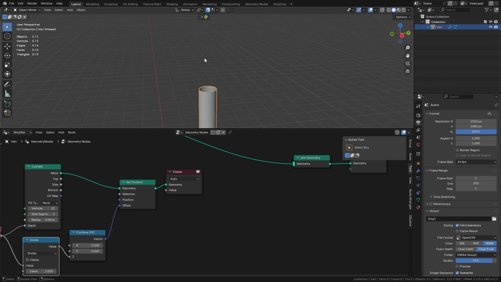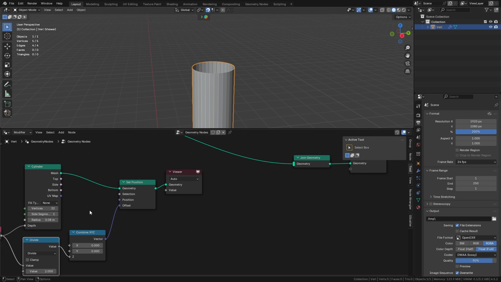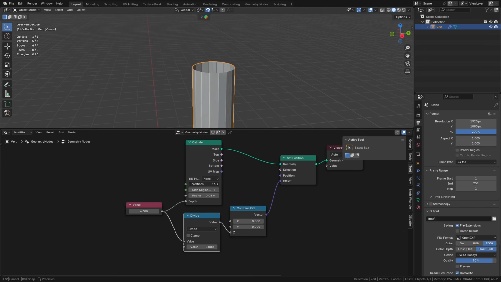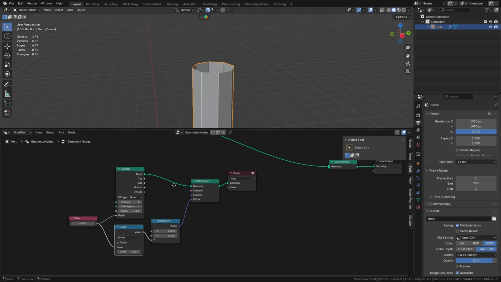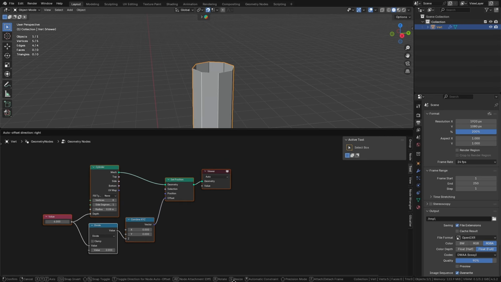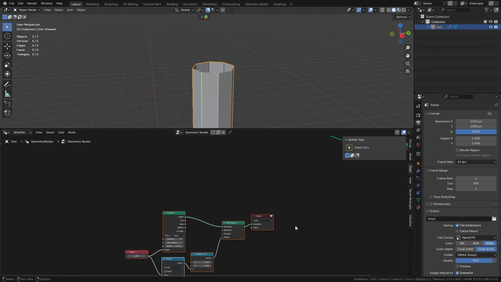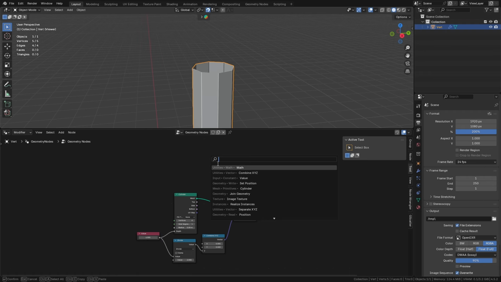Now for the top part, I want to add a sphere. Let's reduce the vertices a bit. We don't need this much detail. Let's stick with 8. Okay, add a sphere.